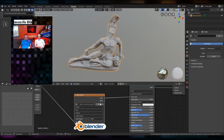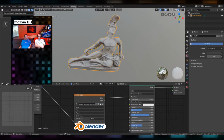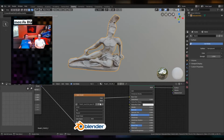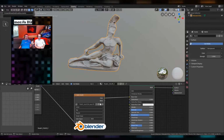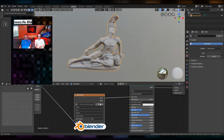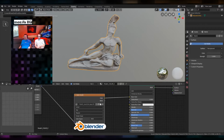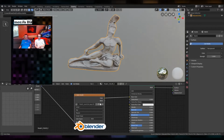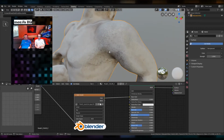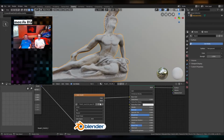I did the right one. So the old one was 6.3 megs for that 4K texture. I brought it down to a 2K texture with some compression, and now it's half a meg. So that's quite a difference, yes. And we're gonna see that now as I export from Blender. It's now pointed to the new texture that I made. I don't see that much of a difference, honestly. It's probably a little lower res, but really close to it, I bet you it's different.